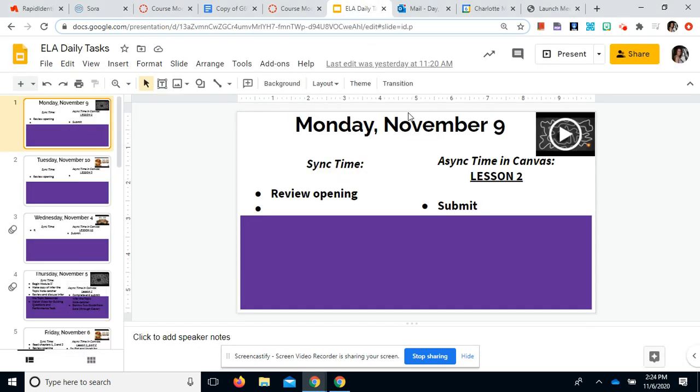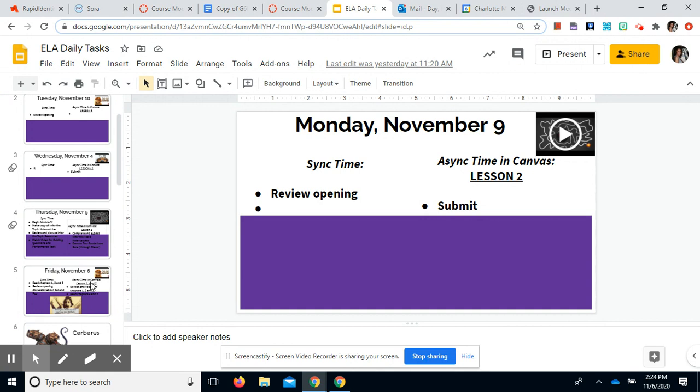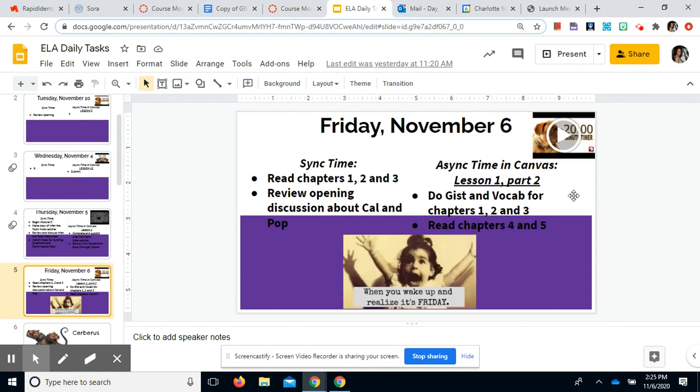All right, guys, this is a quick look at the lesson that we did today in class on Friday, November 6th. We extended lesson 1 because lesson 1 was supposed to include chapter 1, and we did not get to that yesterday. We also were not going to have an opportunity to look at chapters 2 and 3 because Monday moves on to chapter 4 and 5. And so the lesson today was all about getting into the book.